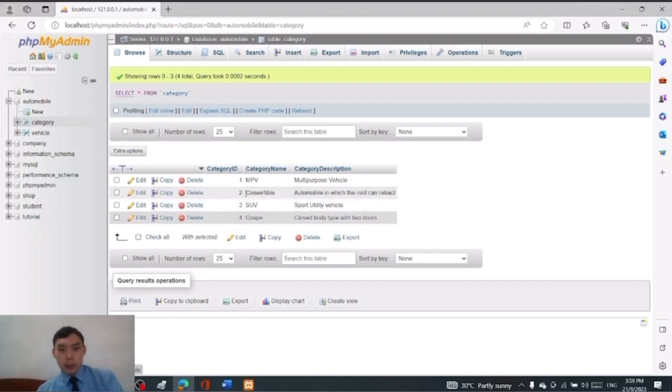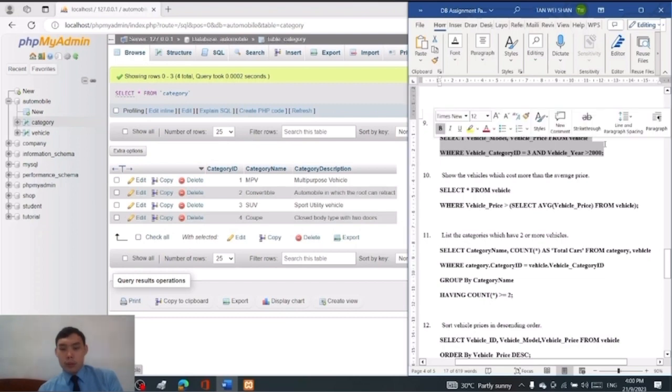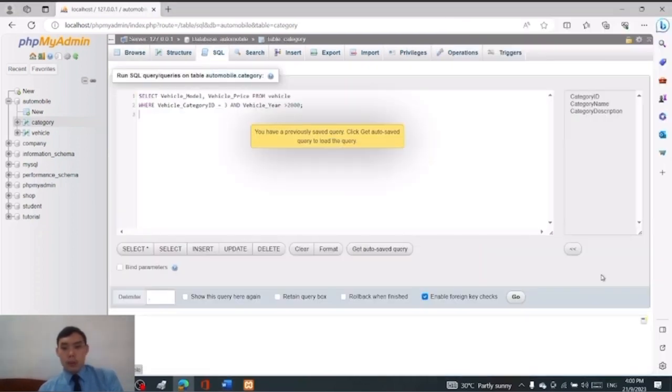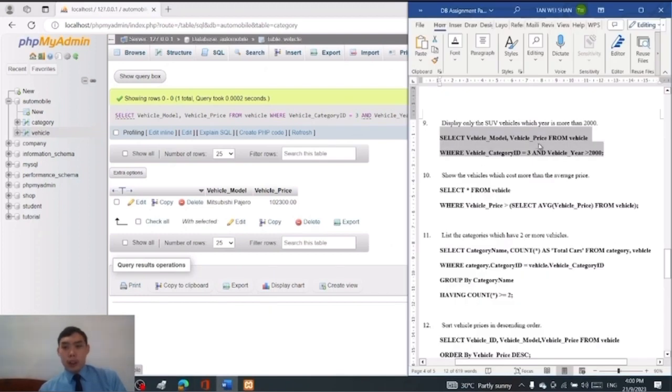So we need to put where vehicle's categories ID equals 3. So we copy this command and then we run it, and then it will display the SUV vehicles where the year is more than 2000.